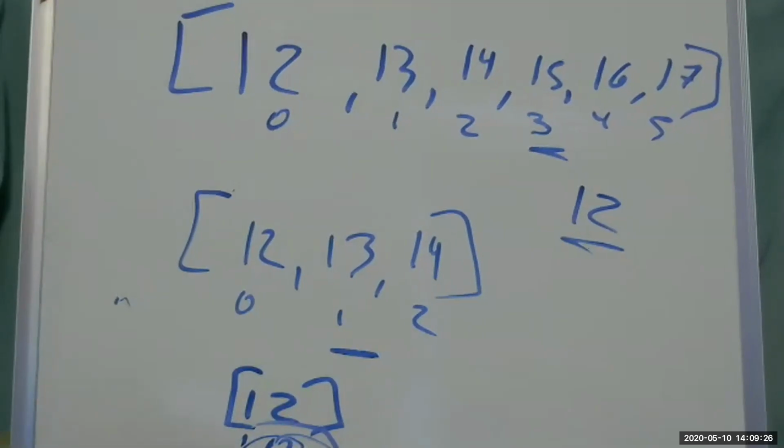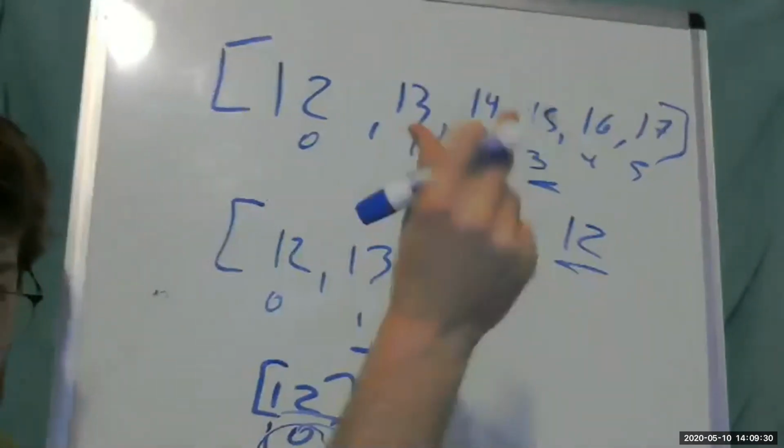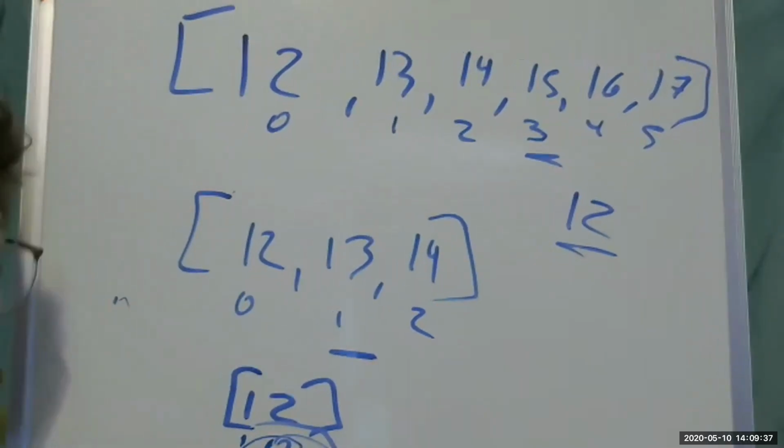This is bubble sort, no? No, this is binary search. Bubble sort is where things swap positions from the largest thing all the way to the end. Binary search only works if the array is already sorted. Okay. Yeah, exactly.